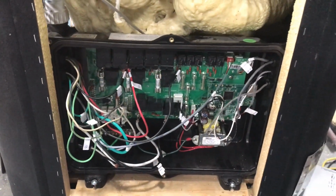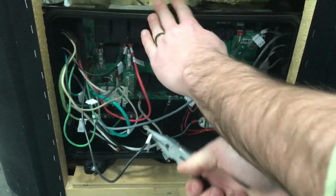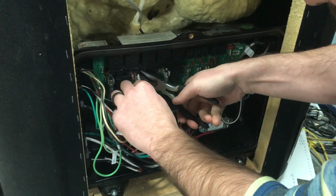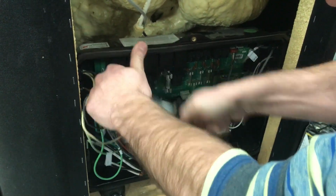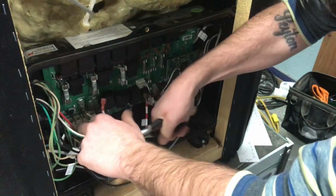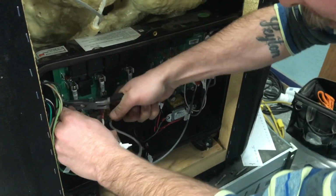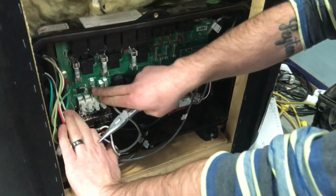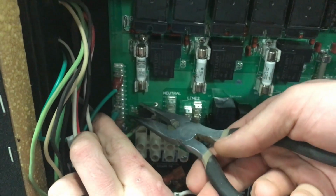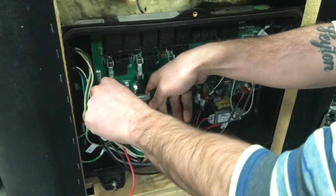So to change this out, you'll need some needle nose pliers. We're just going to go through and unplug all these wires. And as you're unplugging, you will notice that right here on the neutral, all the white wires were here on the neutral. And then over here you've got a ground bar, and these are all green. So the green goes on the ground and the white goes on the neutral.